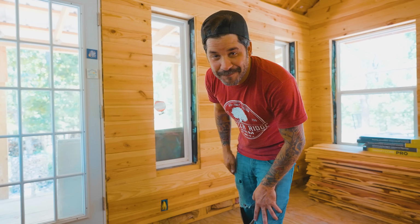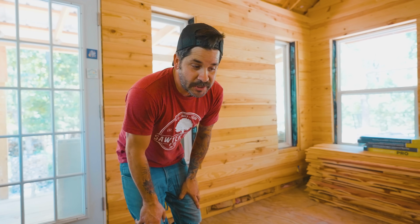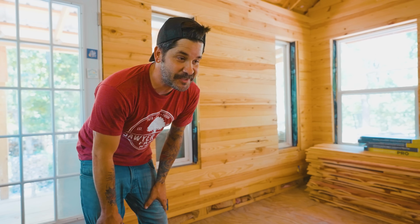What's up guys? Today I'm just gonna jump right into it. We need rock on this wall so I can finally get the wood burning stove in. So I got some material right out here, some of that concrete board, or whatever you want to call it. I'm gonna try to screw it on and then go collect rocks from this property and then mortar them on. Never done this, fingers crossed that it doesn't go terribly wrong.